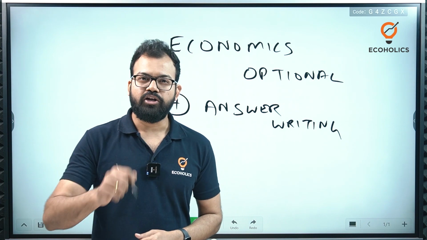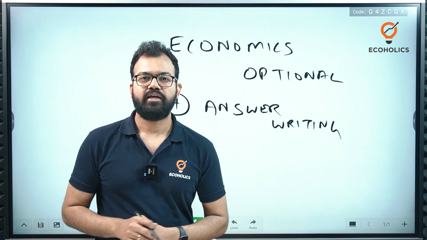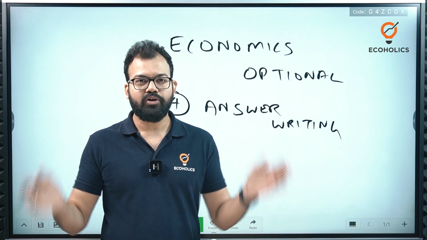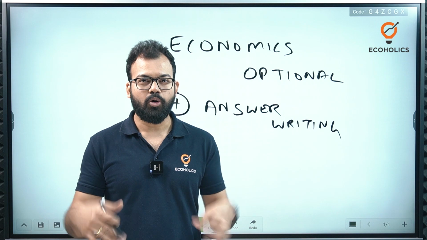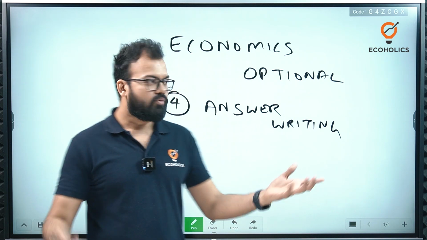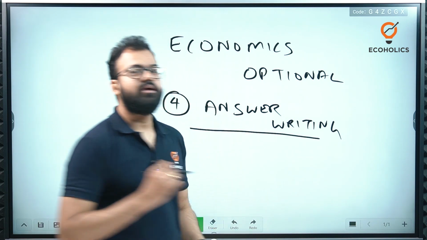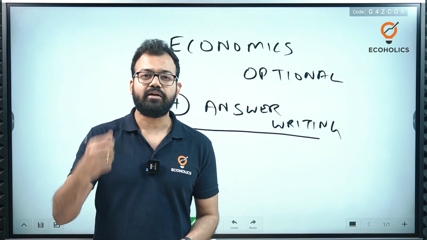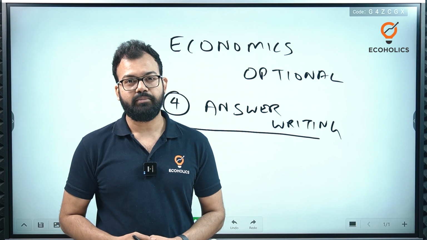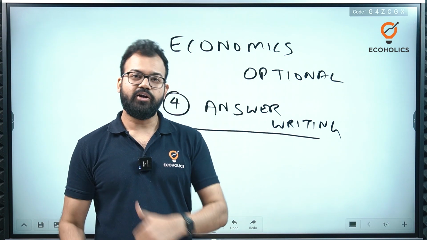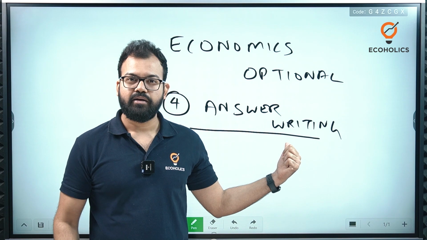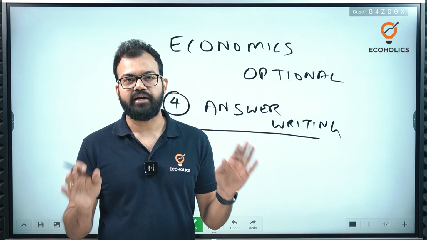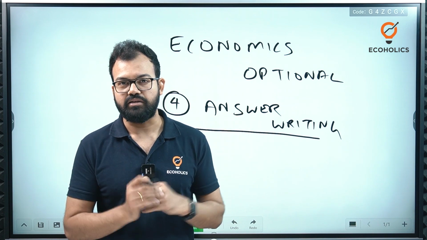If I ask you, will you go and represent your answer in front of the evaluator? The answer is no. You will not get that chance to go and present your answer. What? It means your copy will go on behalf of you in front of the examiner to represent you. It means whatever you have in your mind, if you are not able to deliver on paper, then the examiner will think that this person is not capable. He will not get marks and then ultimately no selection.